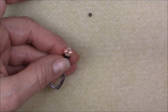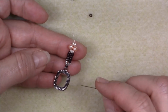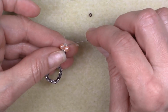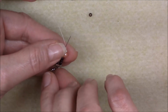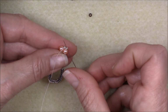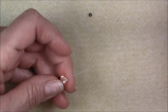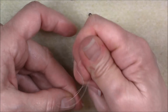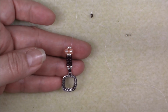Now we're going to secure these 11-0s again. Just on the 11-0s, we're going to sew through them again just to straighten them up, keep them nice and neat and pretty. So now we're coming out of this 11-0, we're going to go down into this 11-0, and just the 11-0. Pull the thread down, and then go back into the 11-0 we started in. Pull the thread down, put your thumb on top of these little 11-0s and give it a nice little tug so that they're nice and neat, like so.